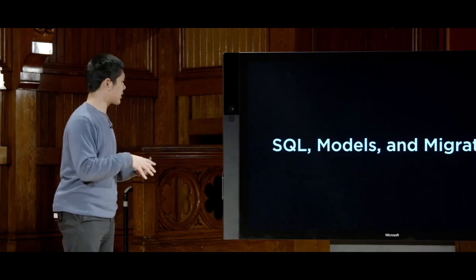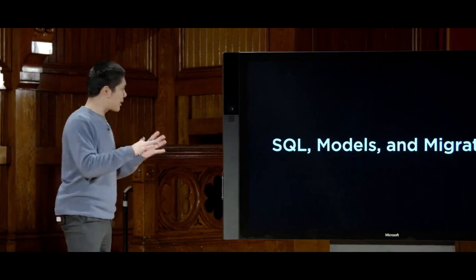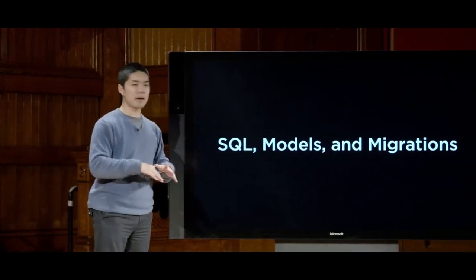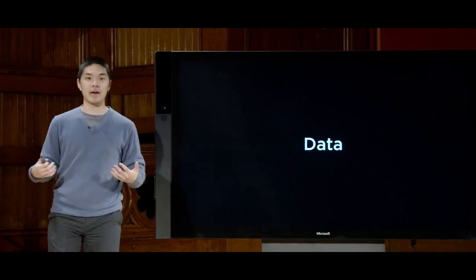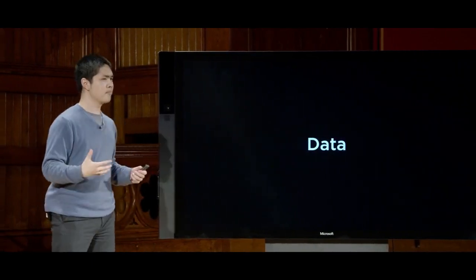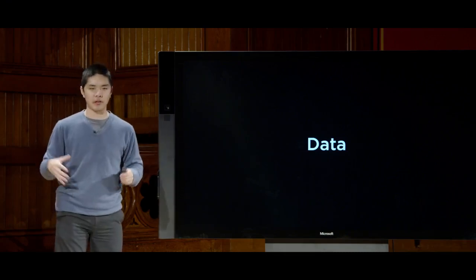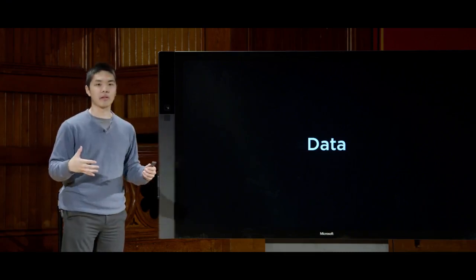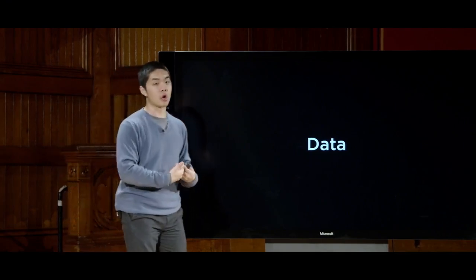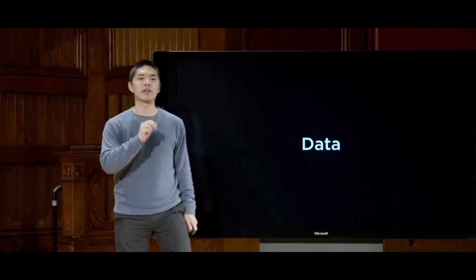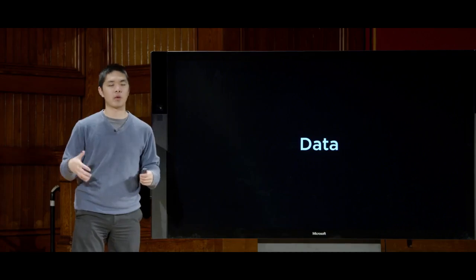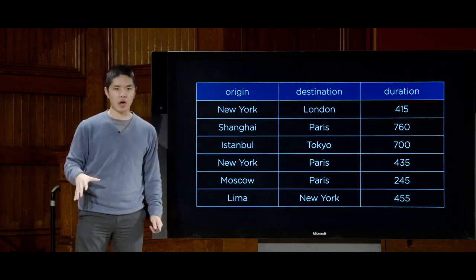So before we get into things that are more Django specific, let's begin with the discussion of SQL more generally, and more broadly, just a discussion of data and the types of data that we're going to want to store. And now there are a number of ways that we could try to store data inside of a computer system, but oftentimes in databases, in particular in a type of database known as a relational database, we're going to store data inside of a table, where each table is going to have rows and columns.